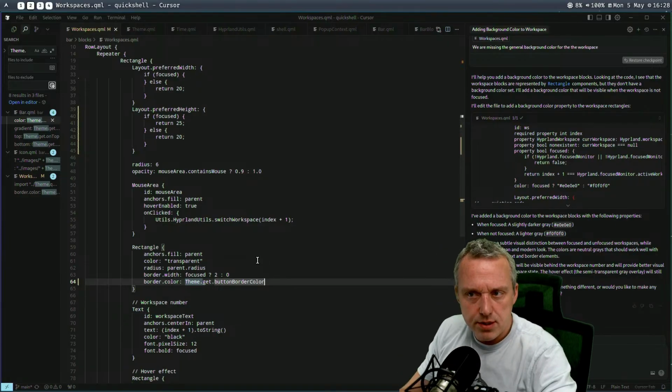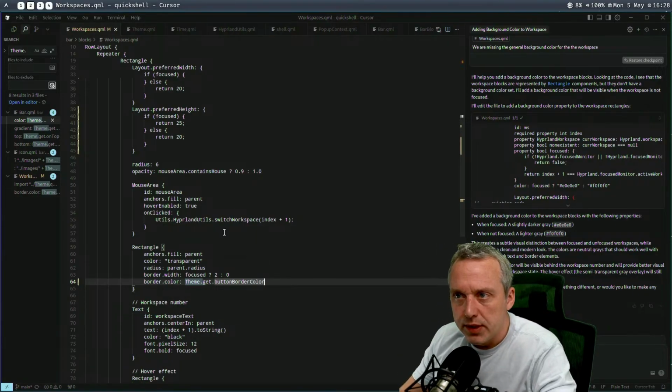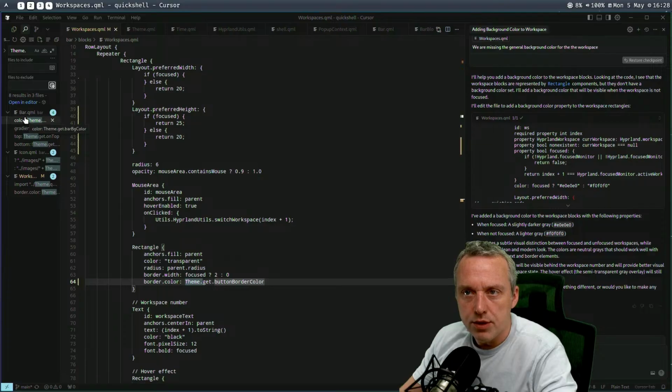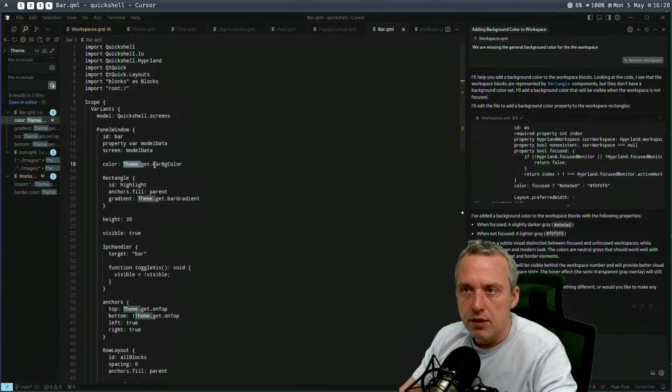Yeah, so some of this is just guessing until we get exactly what we need. Now, that still did not work for me. So let's go back here. This theme.get, I don't see the import of the theme anywhere in here.